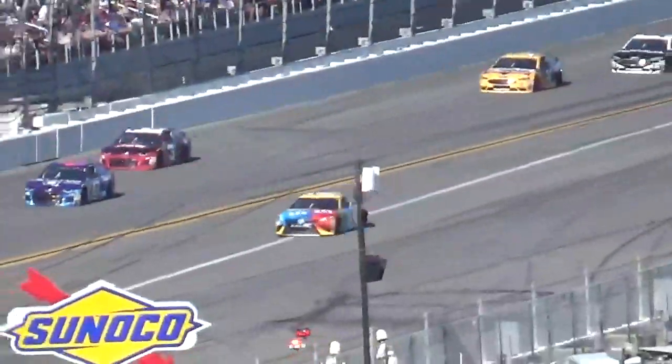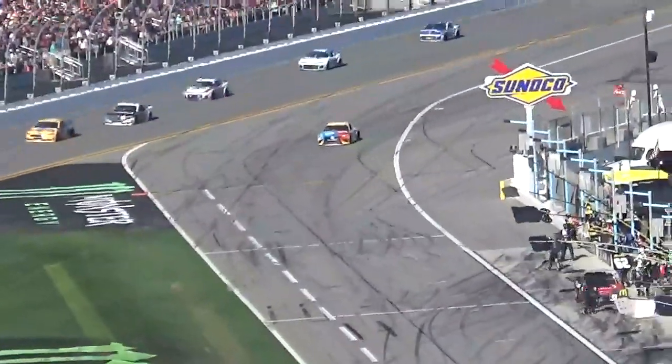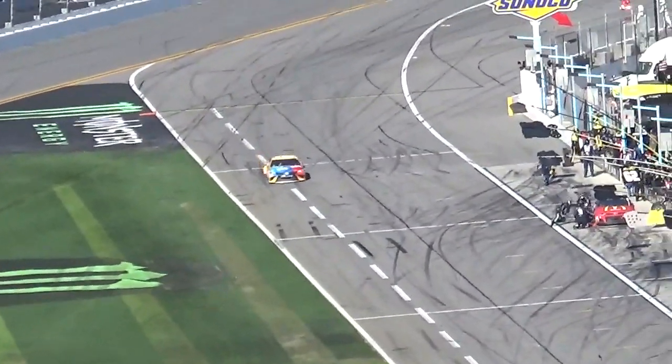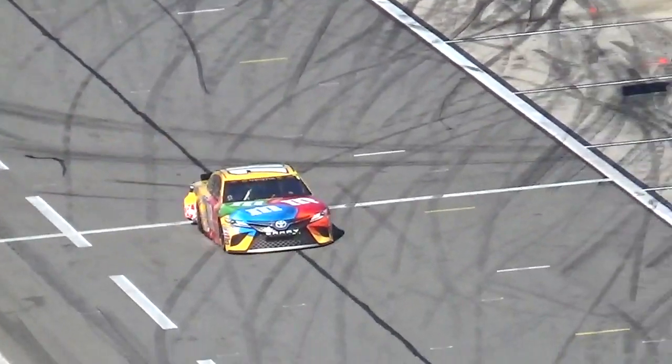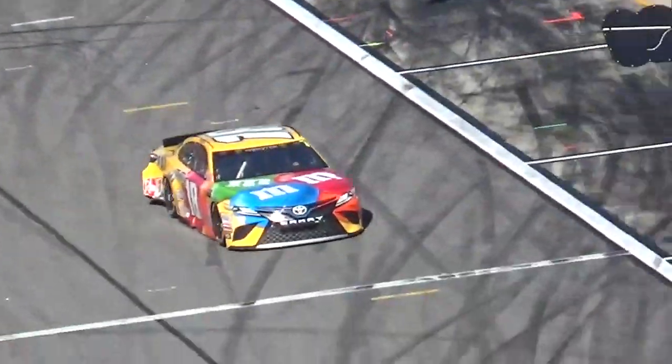bit behind here. McMurray, the 2010 champion of the Daytona 500, brings his car down to the attention of the Chip Ganassi crew as they go to the right-hand side of this machine to put some new tires on it and take a look at the damage. Meanwhile, Kyle Busch has got his car on pit lane. The rear bumper cover is dragging behind that Toyota as he is now limping down towards his crew, located all the way down on the turn one end of pit road.